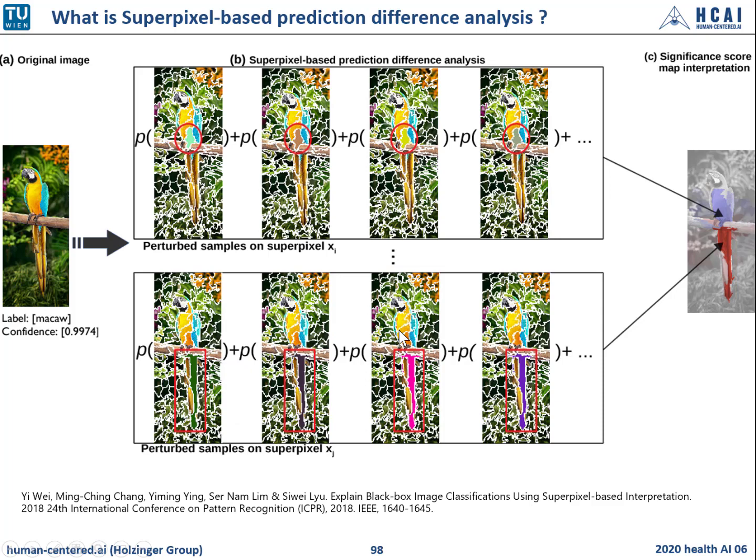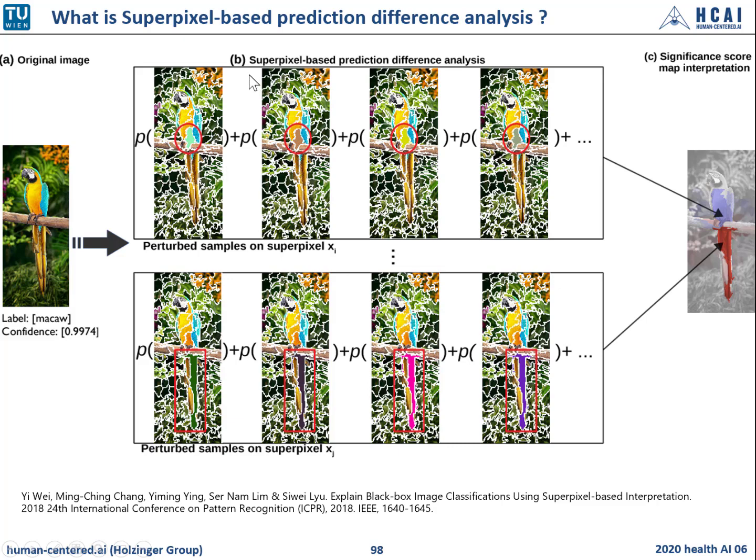So although this paper, this superpixel-based prediction difference analysis sounds so nice, and I have read it with great enthusiasm, this paper received so far no citations. So it's an interesting or at least theoretical approach, because I couldn't find anything implemented to play around with. But it was nice, this superpixel-based prediction difference.